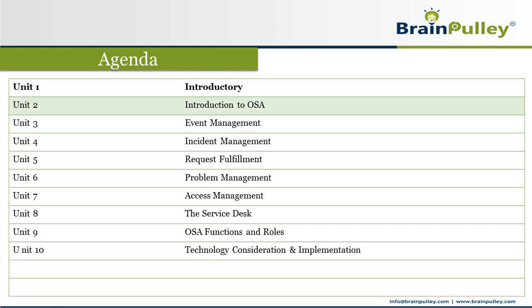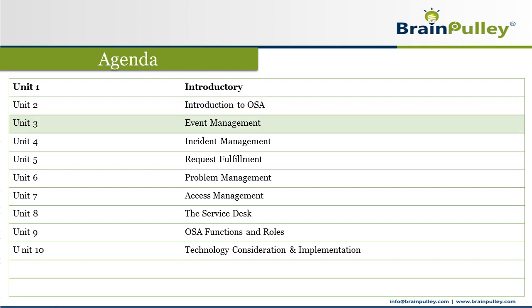Unit 2 is Introduction to OSA. This learning unit of the module provides an introduction to the core concepts and terminology of the service life cycle and the role that OSA activities play within the life cycle. It also helps understand how OSA creates business value and how optimization of operational service performance takes place.